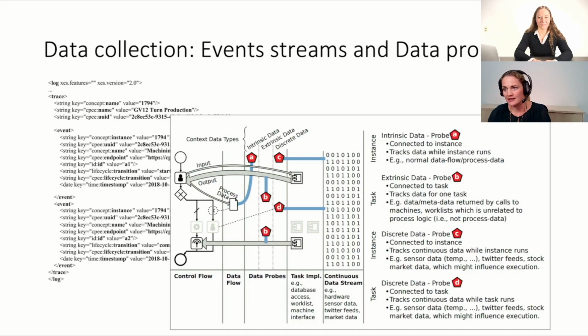Yes, we definitely have some pre-processing steps on the sensor data. In this scenario, we know the process already. If you have just the sensor data, then it's questionable whether you can really find out something about the process, because do you know which of the data points belongs to which of the process instances? So we already have knowledge about the process, and we know where the sensor data is connected to. Is it connected to a certain task or to the instance? We may collect, for instance, 80 different sensor streams, the time series, but we know that these belong to this instance. So this is already some knowledge that we have.